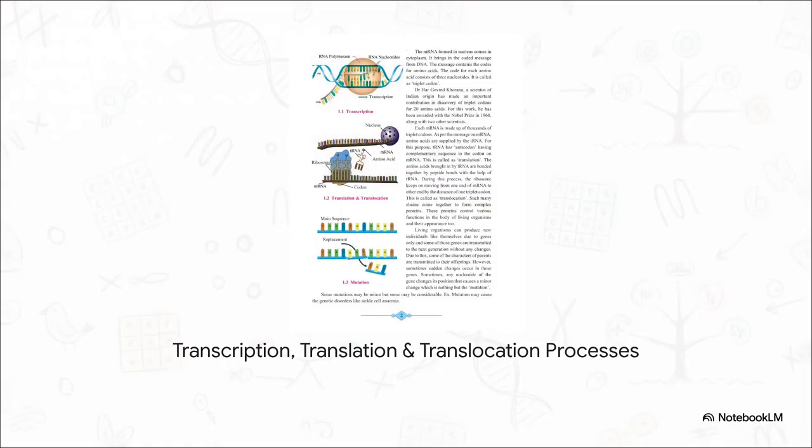Just imagine the DNA double helix opening up to share its secrets. During transcription, an mRNA strand is produced, carrying a coded message right out of the nucleus. Then comes translation. The mRNA acts as a template, while tiny tRNA molecules act as little biological delivery vehicles, bringing the exact amino acids needed. Finally, the ribosome moves along the strand one triplet codon at a time. This movement is translocation, binding everything together with peptide bonds to form complex proteins. It's literally a marvel of biological engineering.